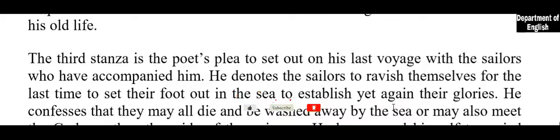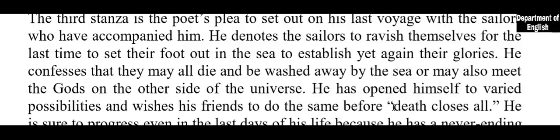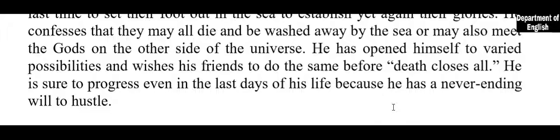The third stanza is the poet's plan to set out on his last voyage with the sailors who have accompanied him. He urges the sailors to ready themselves for the last time to set their foot out in the sea to establish their glories yet again. He confesses that they may all die and be washed away by the sea, or may also meet the gods on the other side of the universe. He has opened himself to varied possibilities and wishes his friends to do the same before death closes all. He is sure to progress even in the last days of his life because he has a never-ending will to hasten.